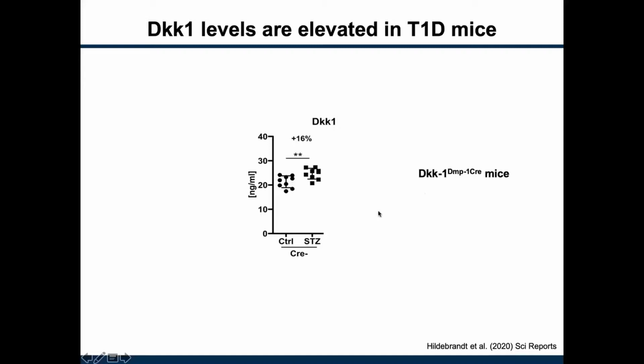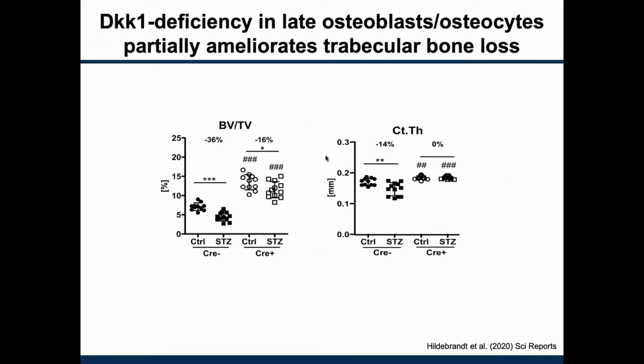The reason why we took this Cre line is actually a really technical one. Originally we wanted to take the Osterix-Cre mice because we know that is more significant in terms of the circulating DKK1 production. But since it's an inducible line with doxycycline, we found that the doxycycline interfered with the streptozotocin. So we couldn't get useful data, and then decided just to take the DMP-1 Cre, which is a constitutive DKK1 knockout mouse. So we didn't have any interference with tamoxifen or doxycycline.